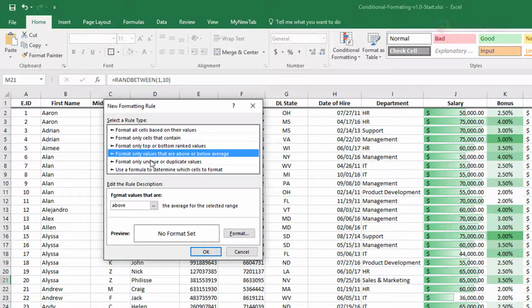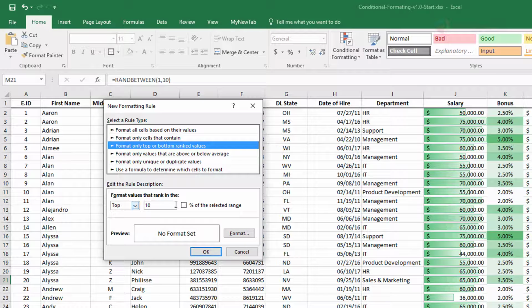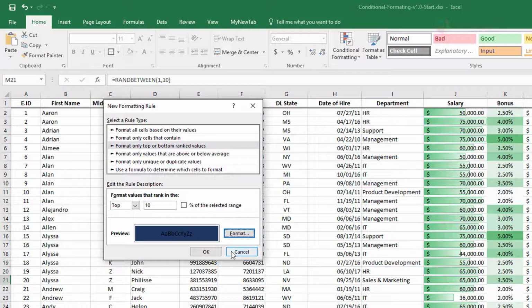As you can see, in the edit rule description section, you will see the formatting and the values that you can supply to meet the condition. And once the records or the cells meet the criteria, it will apply this particular format, and you will have to manually pick the format that you want to apply. So that's how you create new rules.